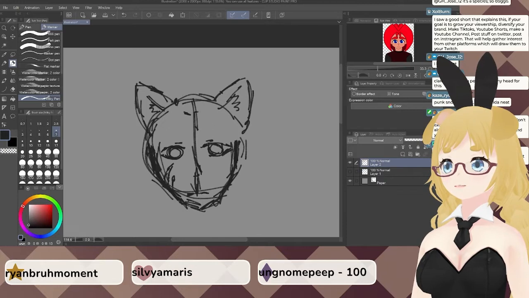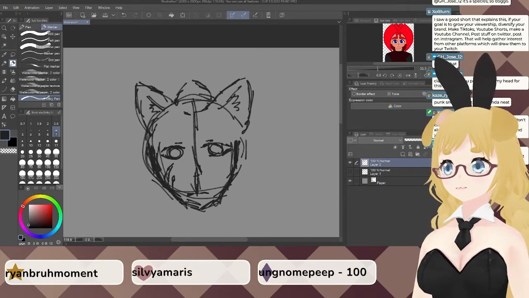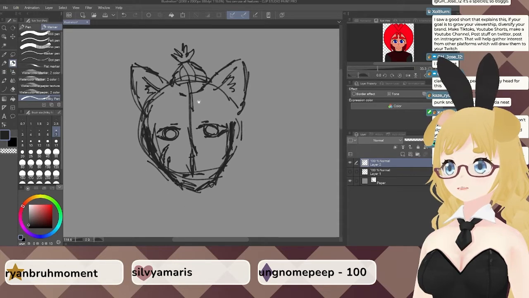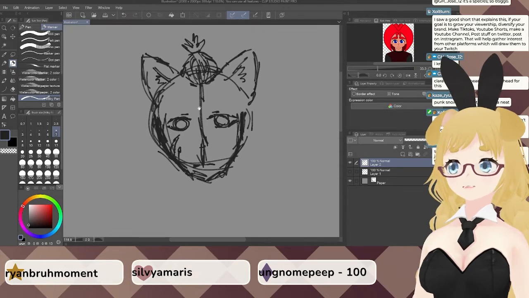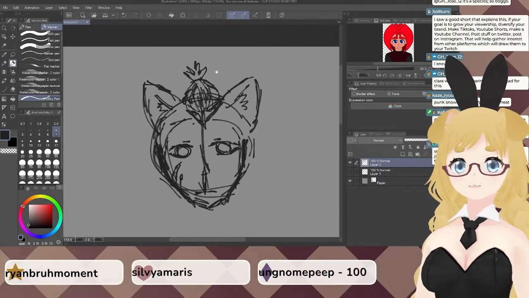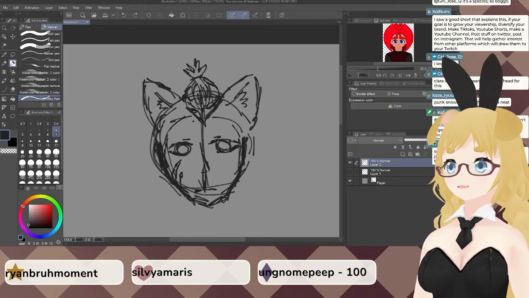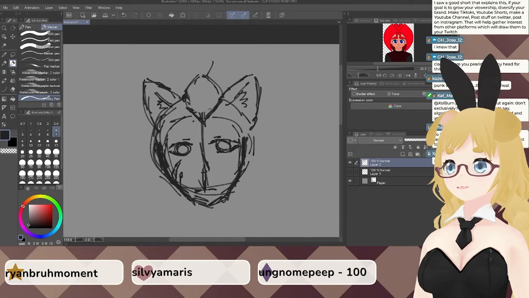Now I want to think about movement for him, right? So I'm gonna give him bangs, but he's pulled some of them up into a little loose, almost like ponytail situation, right? So he's got his bangs all pulled up so he doesn't get his hair in his eyes. His hairline's gonna be down here. Sorry, hold on, I have to think about your hairline. Yeah, so he's gonna have some bangs that are pulled up, so he'll have this little piece that moves around when he's talking. I'm actually gonna resize that to be a little bit bigger.